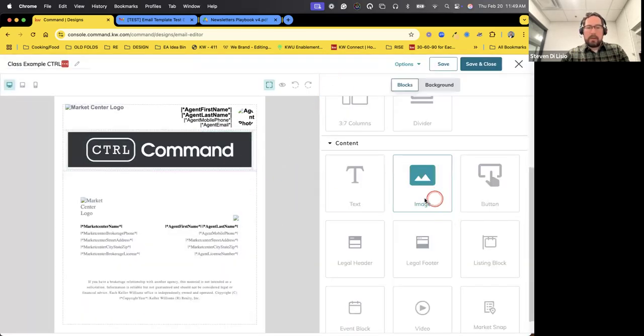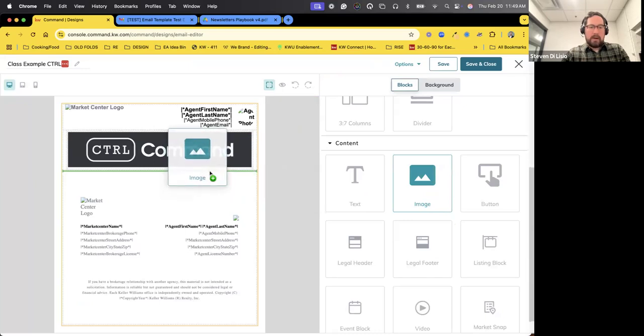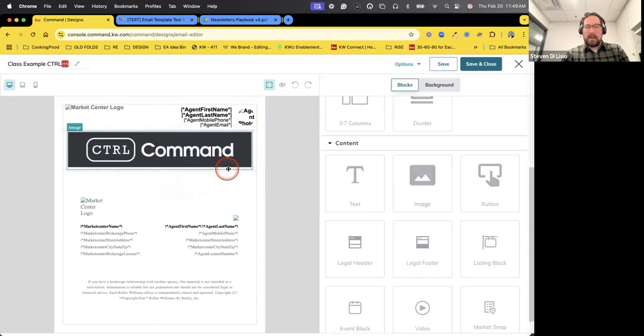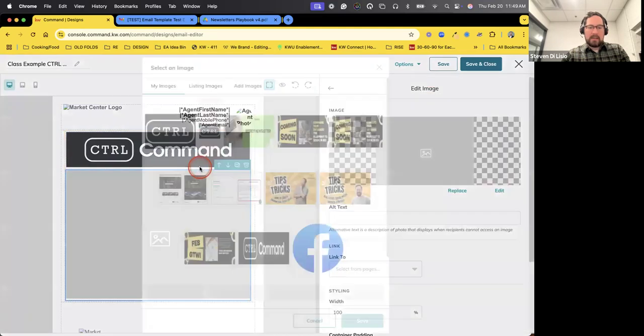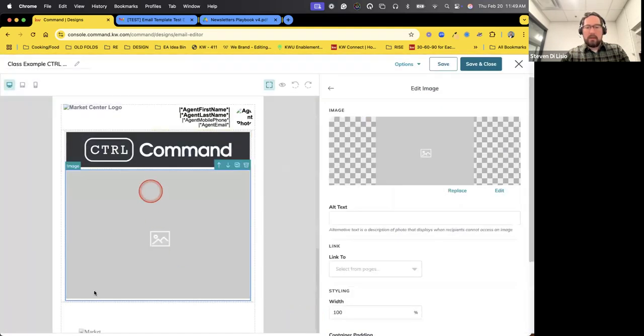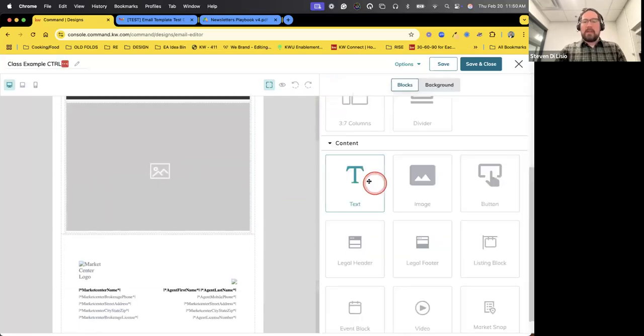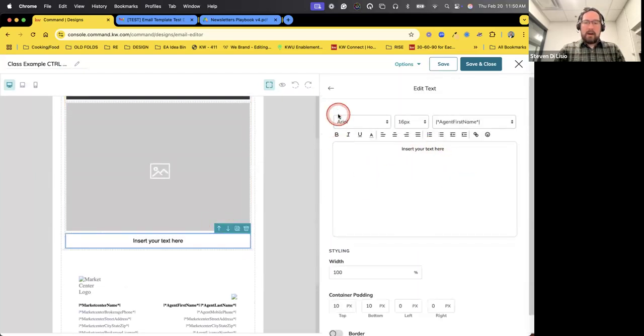Let me just show you this real quick too. If I do put it in and I don't have a picture ready, like if you're just setting up the template size, you can just hit cancel and it'll leave that gray image in there. So simple to just keep building. Next, I want to add some text below. So I'll do the same thing, making sure that I'm within that column box, drop in my text, there it is.